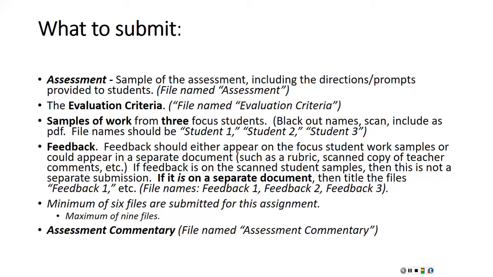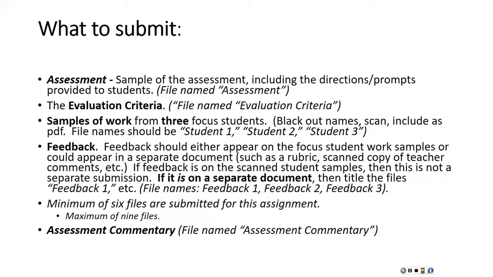I don't have brackets like the EdTPA does, but if it says number 1, A, B, and C, you're not supposed to just choose one and answer it. You're supposed to answer 1A, 1B, and 1C. This is not multiple choice, okay? So open it up. I think all this is bolded, so you need to take it off of bold when you answer. That'll be your commentary. That'll be one file.